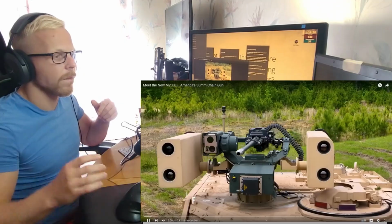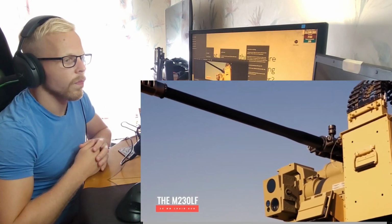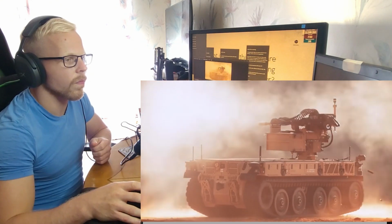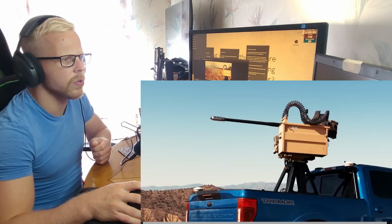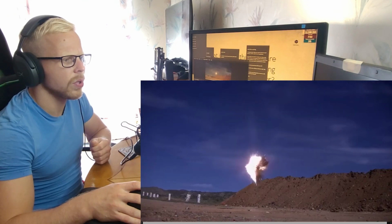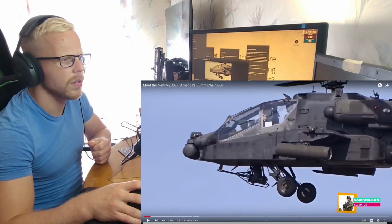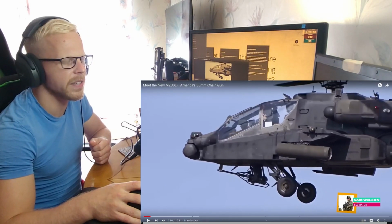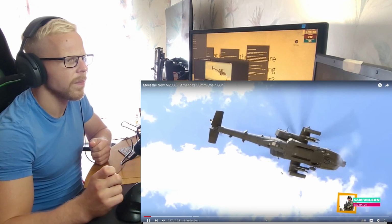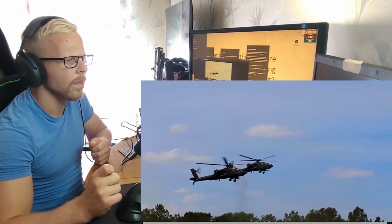Let's check it out. Meet the new M230LF, America's 30mm chain gun system. Oh, it already looks scary, man. Oof. Listen, this is terrifying. The M230 has a blowing up bullet or something like that. It's not even a bullet. It's a remarkable piece of engineering that's played a pivotal role in modern military technology.